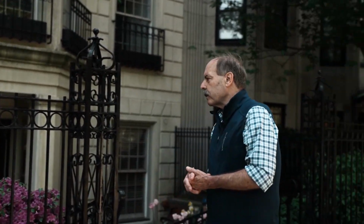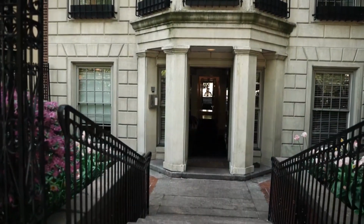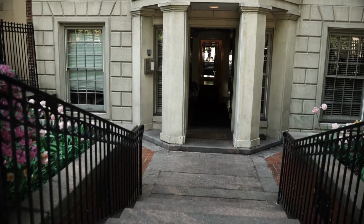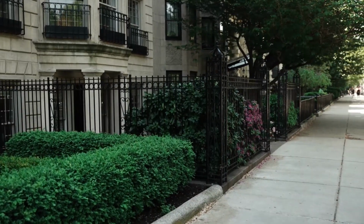And one of the other devices I used architecturally to enhance the development was a New York entryway, which you step down from the streetscape. And in doing so, and using concrete construction for the floor slabs, we were able to create an extra floor in the building that really made the economics of this project work really well. It's quiet on the streetscape. It could have been an original building in many ways, and I'm forever grateful with the opportunity to be involved as the co-developer and the architect.